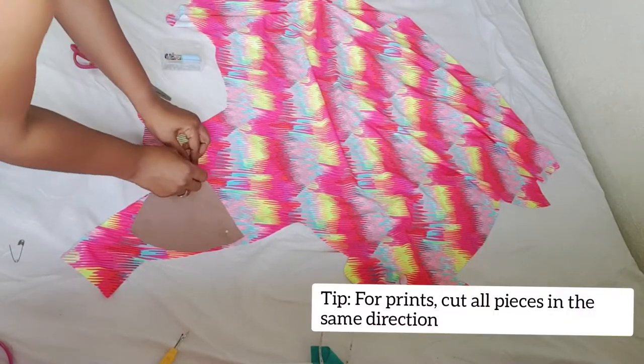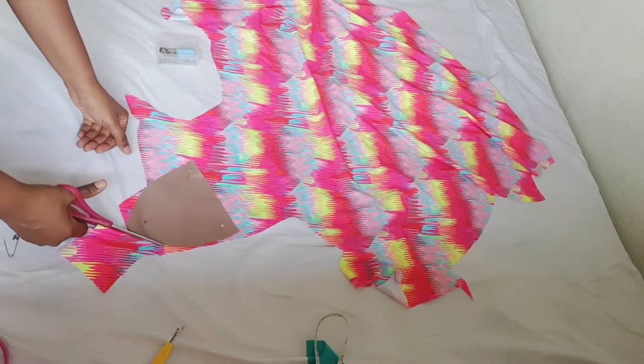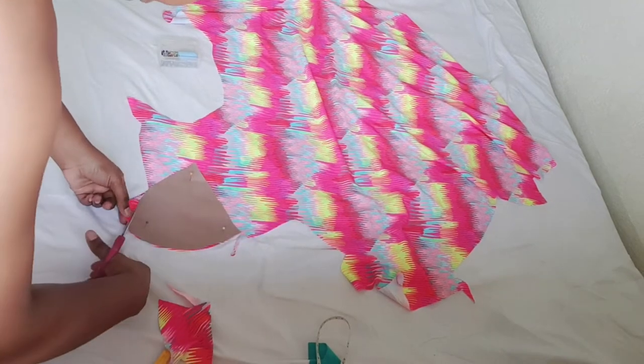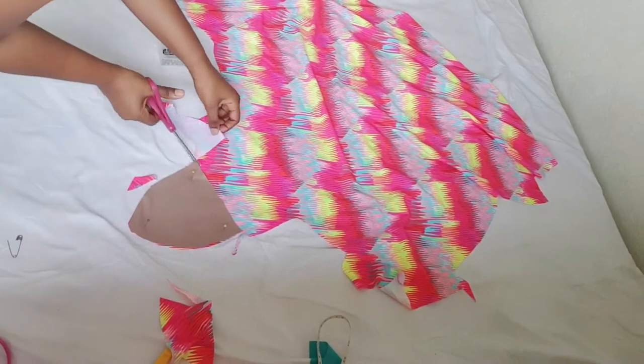This brown piece of fabric is my bikini top pattern, which I made from an old bikini, which I outlined on a piece of fabric and cut it out, and save it for any time I need to make a bikini.